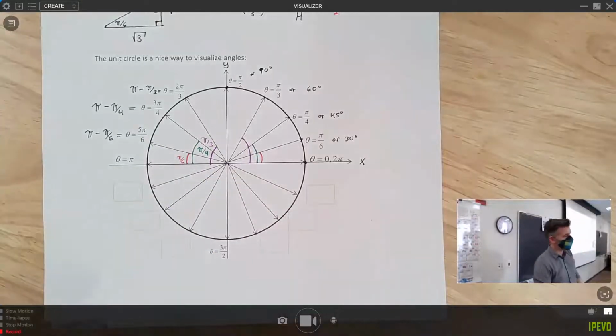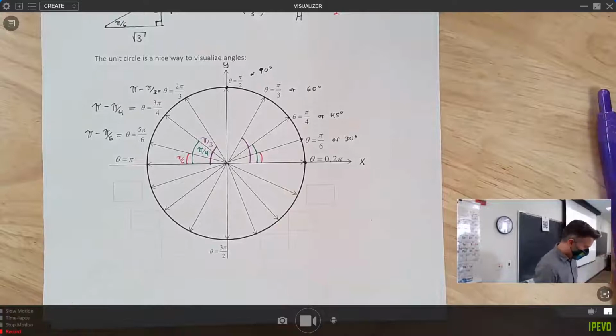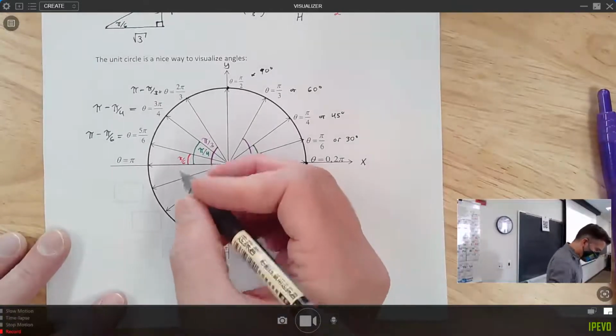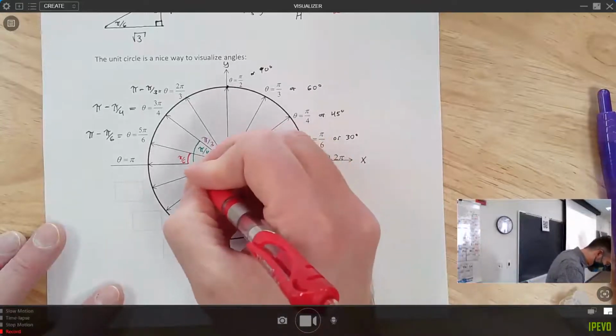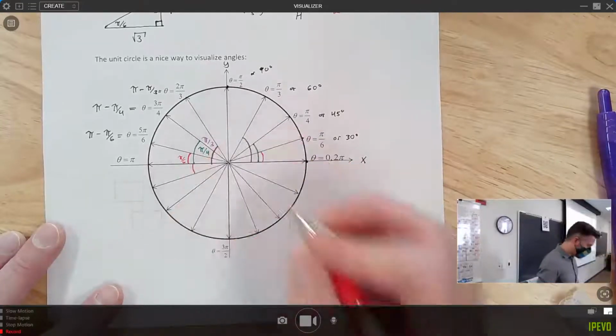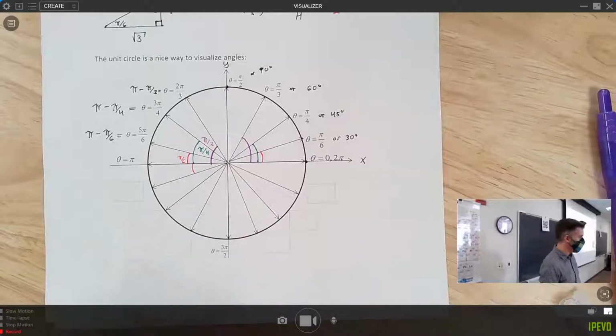And after we fill in the rest of this, we're going to make a really nice observation about these reference angles. It's going to be like, oh, this is super easy to find the reference angle once we see the thing. Well, let's fill in the rest of this. So let me ask you all, if I go a little bit this way, what's the reference angle of this angle I haven't even written yet? It's pi over 6, right? I went pi over 6 away from the x-axis.